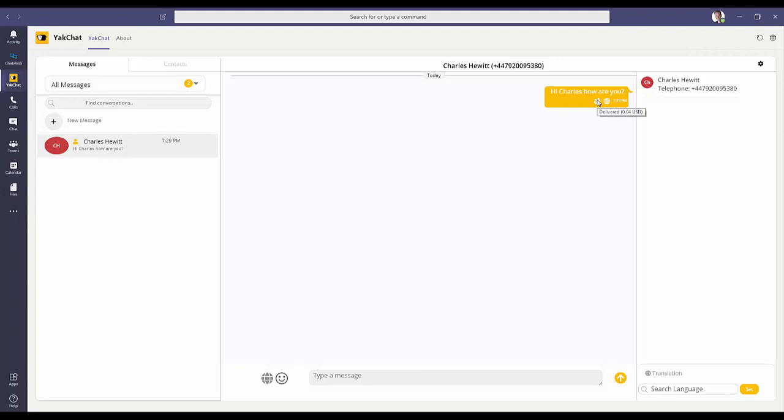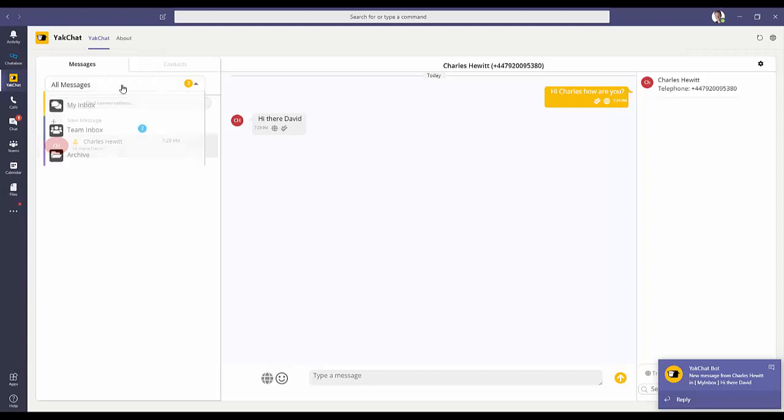If I move over to my phone, I'm going to now send a message back. Hi there, David. And this message will appear within this message window, and you'll get an audible alarm that a new message has been received. You'll see here, this is the notification bot that's sitting in the background, and that provides you a notification that you have a new message. So I'll go through that in a separate video.